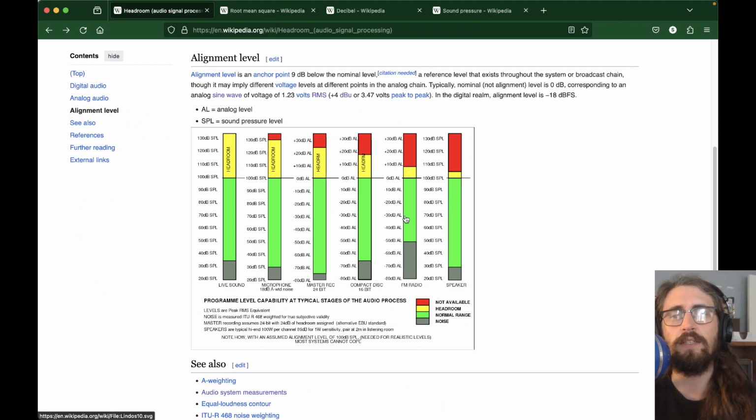So I don't really mind comparing FM radio, because I work in radio a little bit, but I wouldn't say this is how you would align an FM radio signal, but it does have this 9 dB. 9 dB is usually the difference between the peak and the average value of a processed radio signal. But other than that, nothing is 9 dB straight up.